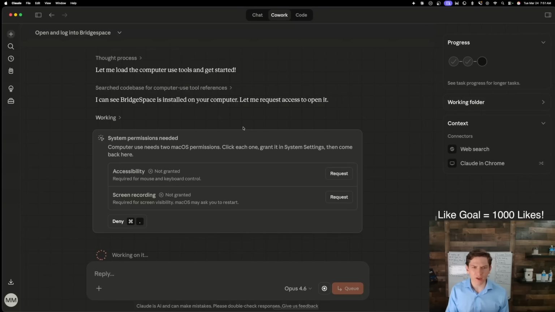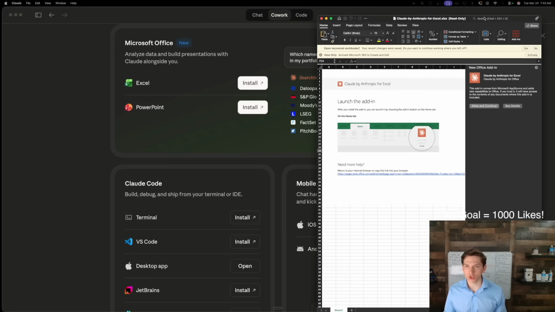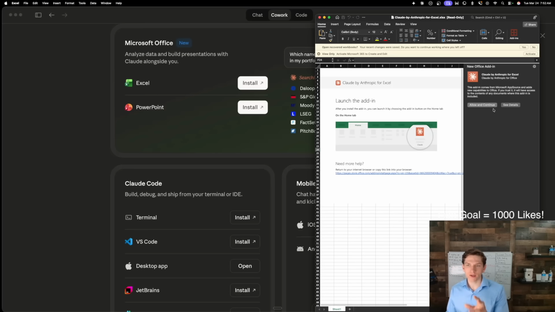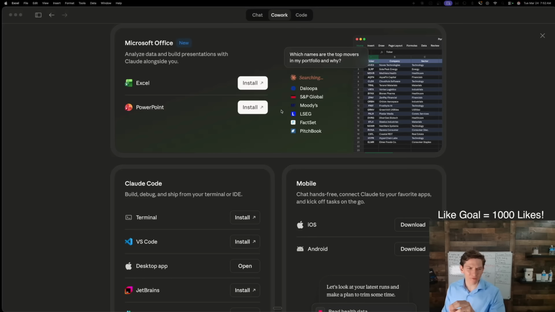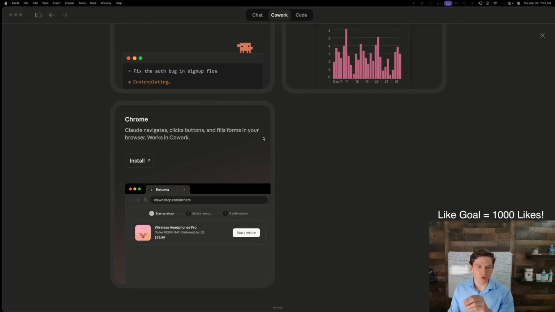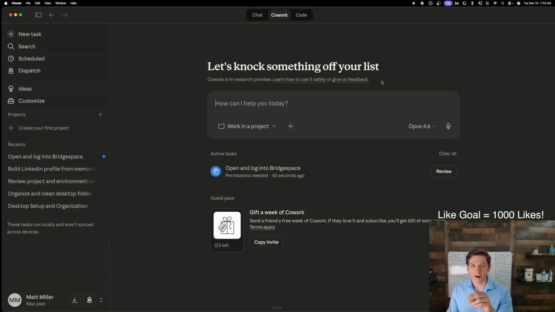And this is what happens if it's not integrated with one of their installs. So if you go down here and you go to get apps and extensions, there's a subset of tools that they have. For example, I'll just show you this one. I did download this on Excel, and this is the Claude by Anthropic for Excel, and you can just do allow and continue. It wants me to sign in, but this is the Claude in Excel, and you're able to sign in here and use it. But they have this subset of extensions that you can use, like Chrome and others that work out of the box that you won't have to approve for. But if you're not using one of these extensions, you're going to have to give approval.